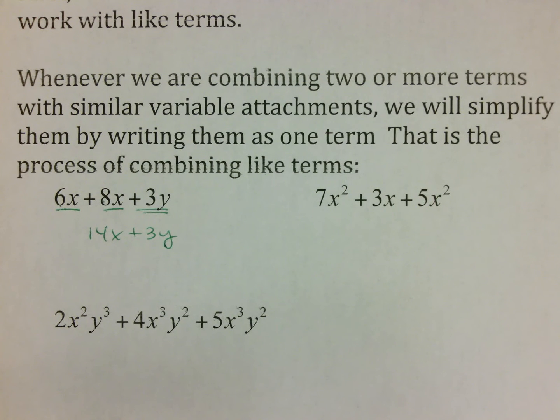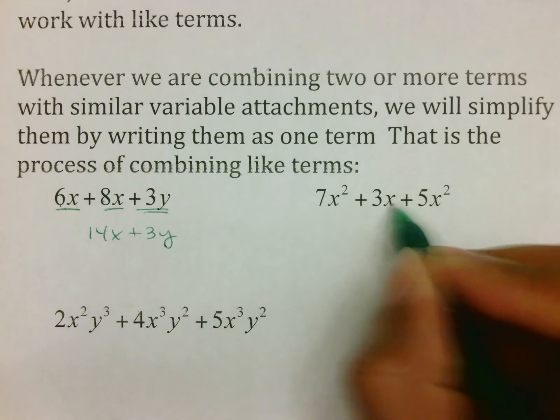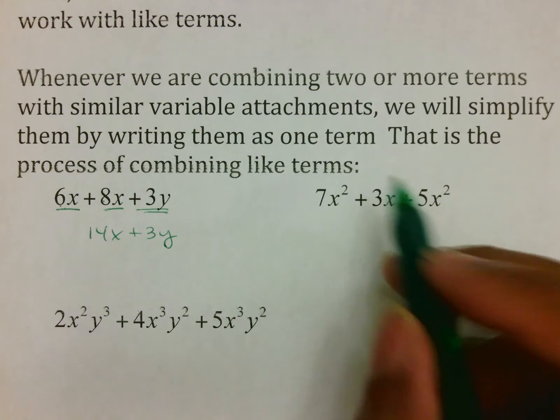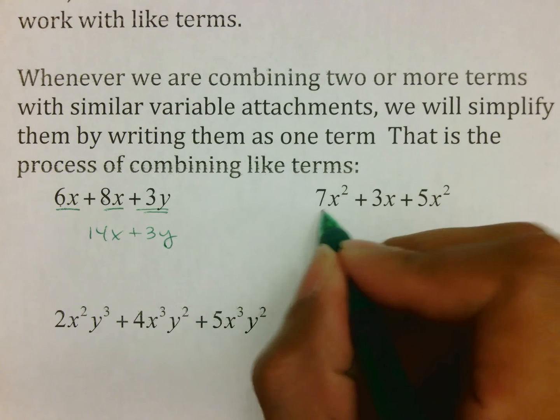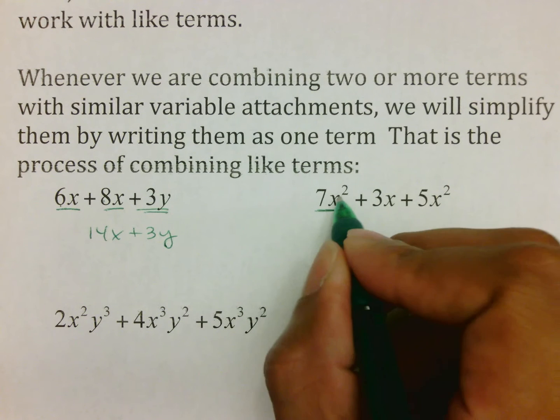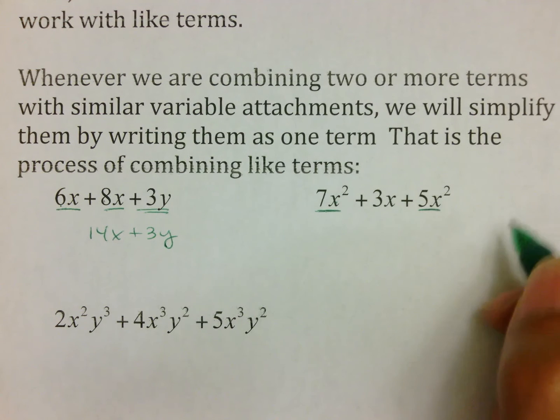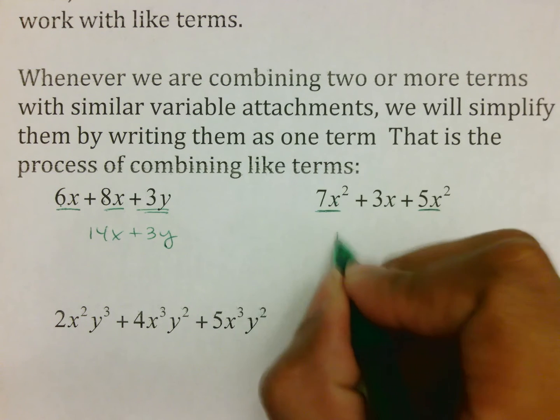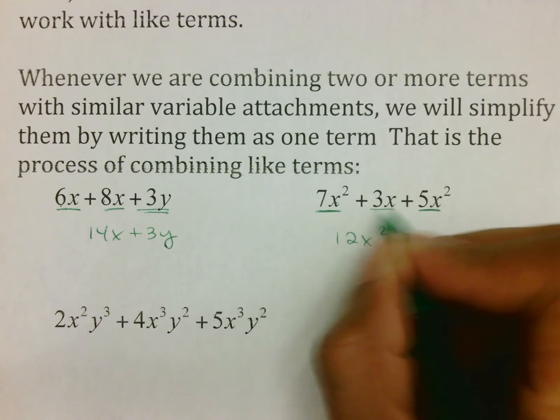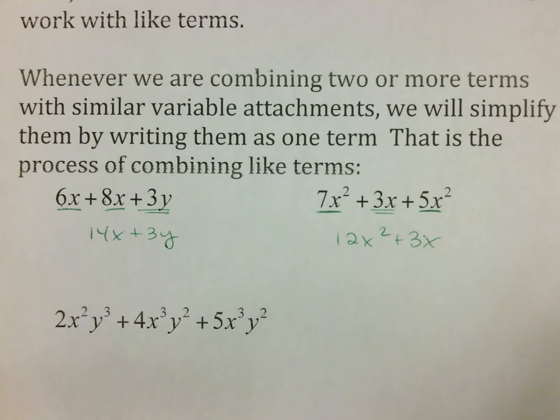That's all. Looking at the second one, you have 7x squared plus 3x plus 5x squared. Now don't just assume that x's make these like terms. They have to have exactly the same thing. In this case, the 2 that have exactly the same thing are 7x squared and 5x squared, which when you put them together you end up with 12x squared, and then the plus 3x just comes down. And again, that's as far as you can go because you can't put non-like terms together.